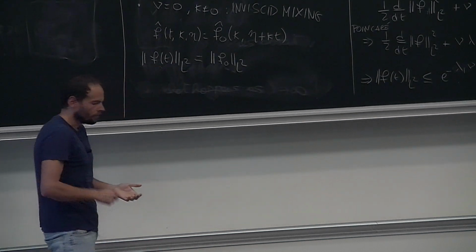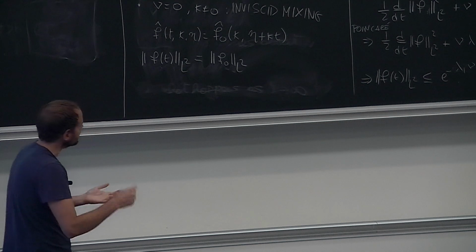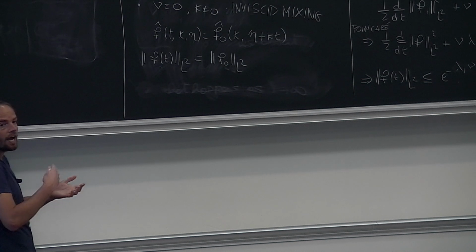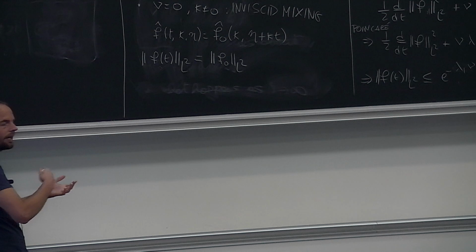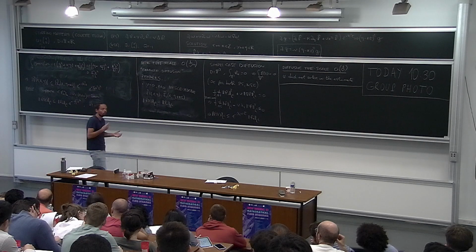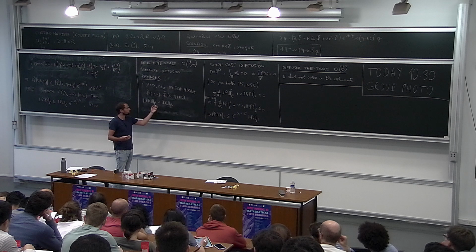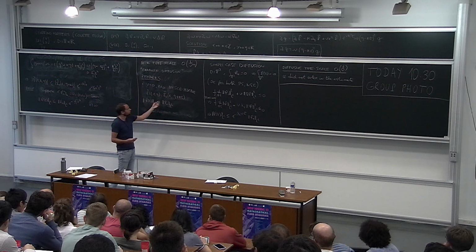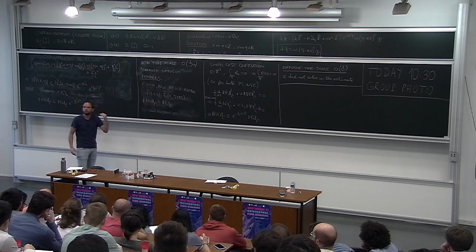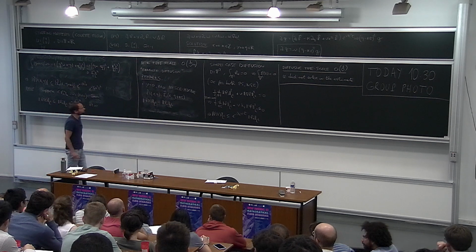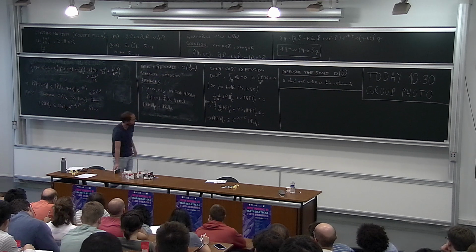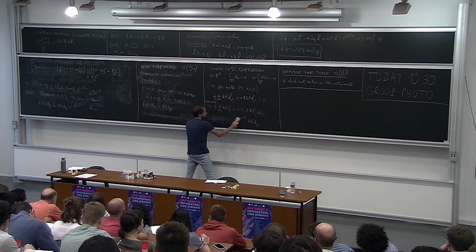But if you think about what it means to create small scales and so on, you're really creating an averaging effect, right? An averaging effect is more associated to weak convergence in L2 rather than strong convergence. So you're never going to see anything in strong norms, right? But let's try to compute the H^-1 norm of the solution. So what happens if you compute the H^-1 norm of the solution? Let me just give you an example. This is an example of an inviscid mixing estimate.